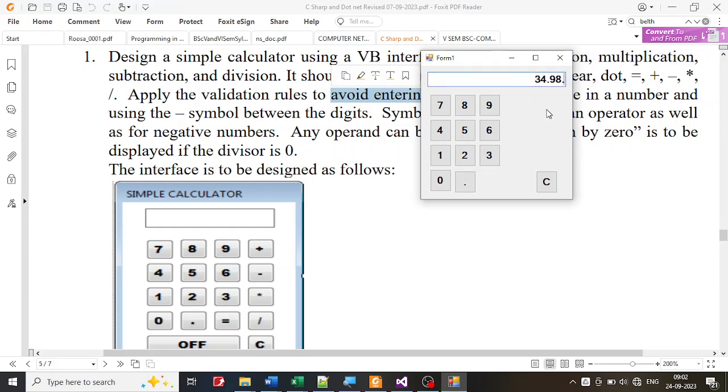So let's not write that. I'm just typing. It is a text box. Suppose you're wondering how I am getting this, it's a text box, so I can directly type from the keyboard. So if there is already a dot, then ignore it. Otherwise, it will come. If there is no dot, then put it. So I have to check whether there is a dot in this text box or not. If there is no dot, then allow the dot, otherwise ignore it.